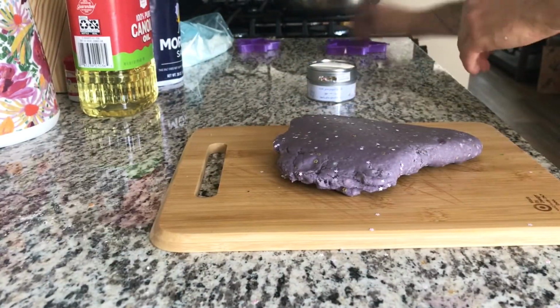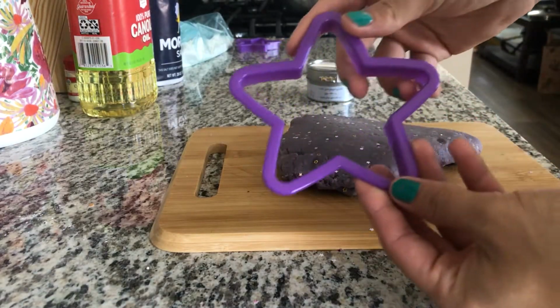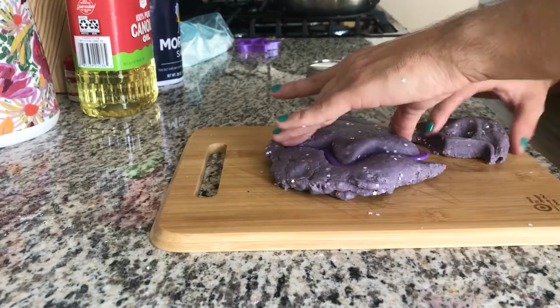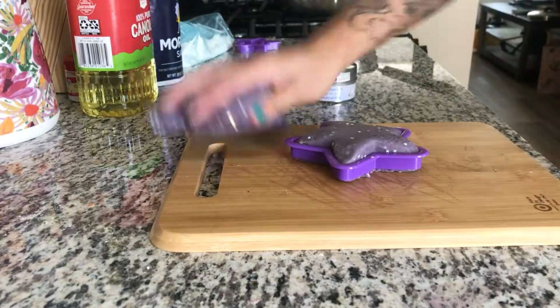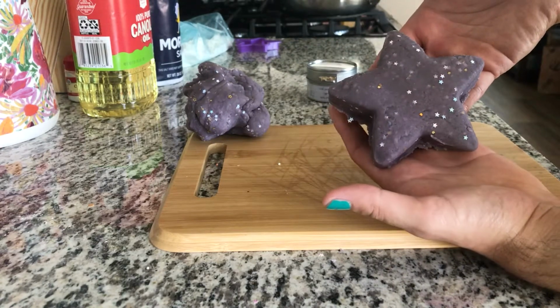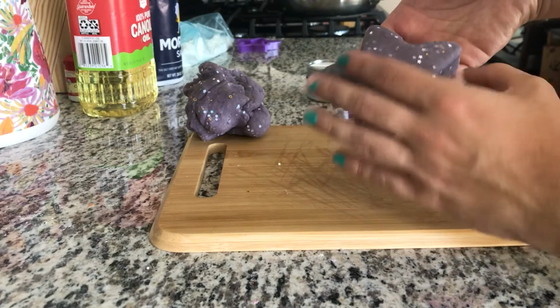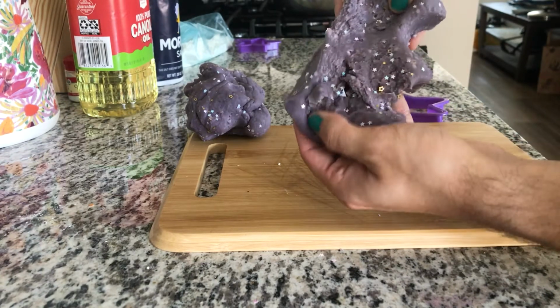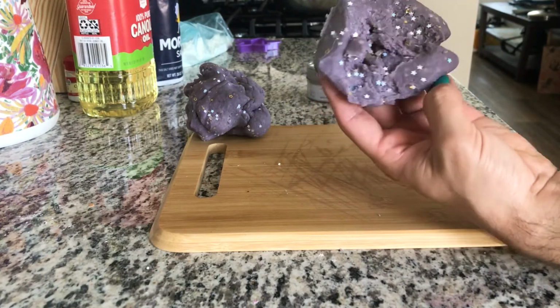Okay, now it's time to have some fun and make a shape. And here is a star made out of galaxy Play-Doh. Look at all those other stars inside of it. Beautiful. Go ahead and try this at home.